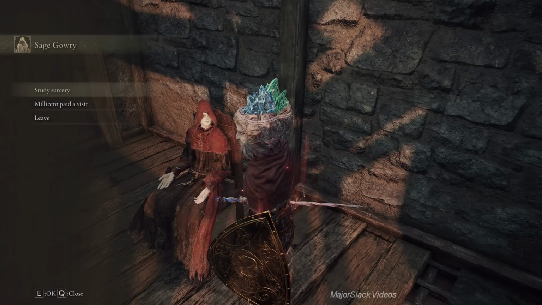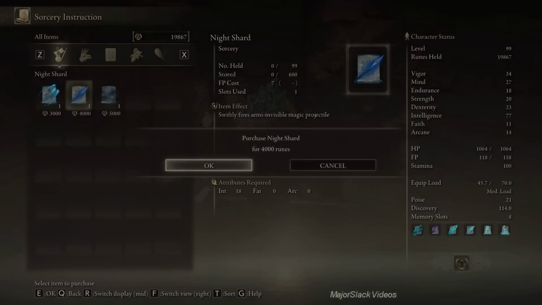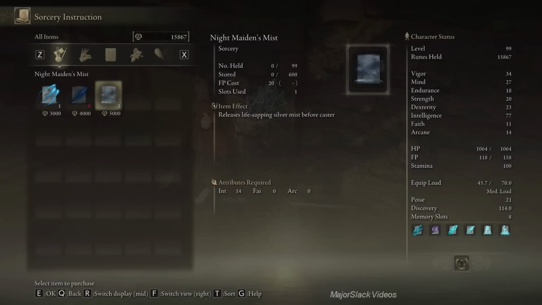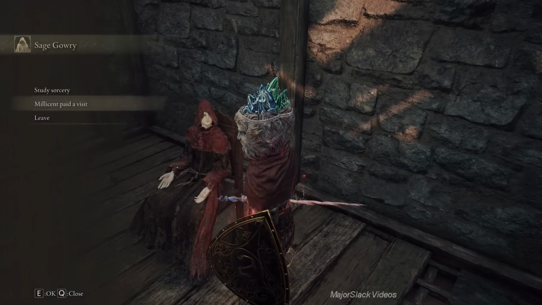Excellent. And here is what he has for sale. The most important thing that we want is Night Shard. Everybody buy that. And might as well buy this too. Night Maiden's Mist is the better one, but this I wouldn't buy just yet. We're going to probably get a better version fairly shortly. So hold off on this. And let's exhaust this dialogue.